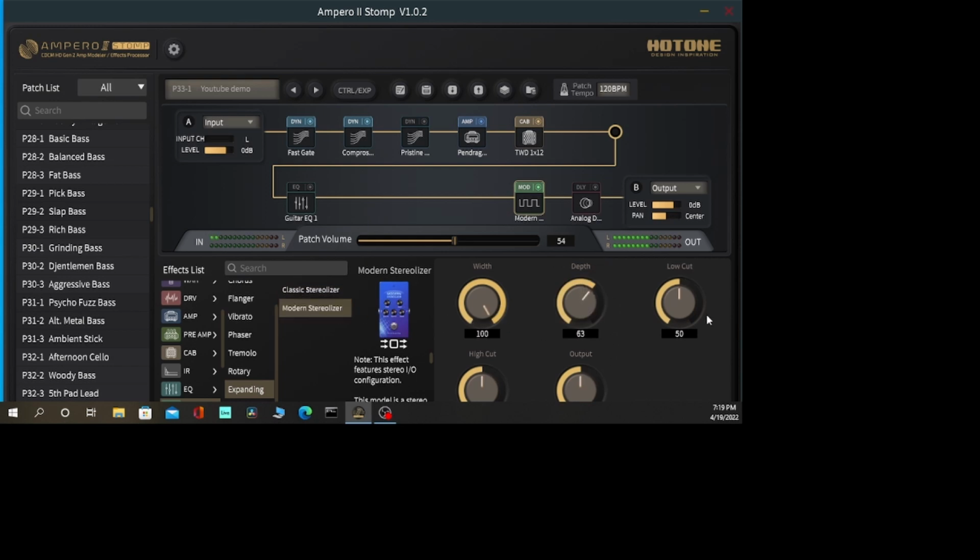Sterilizer. That classic sterilizer was big. That had just a big. Just make sure. I can imagine that with a delay and some drive, and the sound is too big.